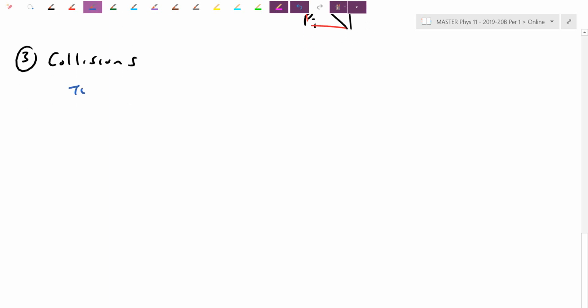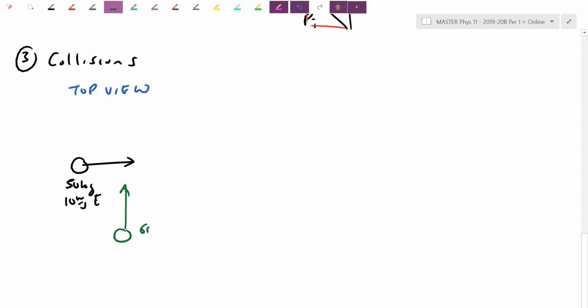Let's imagine this is a top view problem. So I'm in a helicopter and I'm looking downwards. We have two skaters. One skater is here. He's a 50 kilogram person and he's skating 10 meters per second. He happens to be going perfectly east. The other skater here, maybe we're playing hockey, they're both sort of skating for the puck here. Unfortunately, the other skater here, he's 60 kilograms and he's going slightly slower, let's say 8 meters per second, but that direction there is just purely north. They're going to unfortunately collide together.